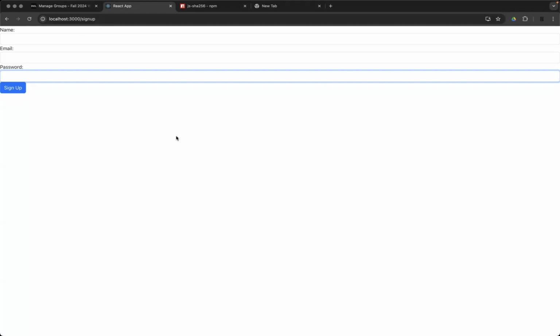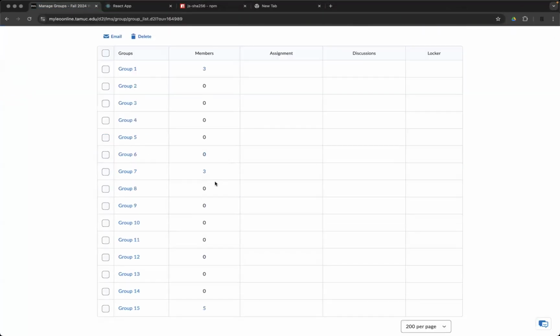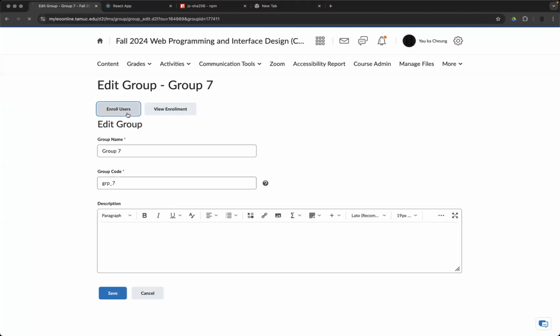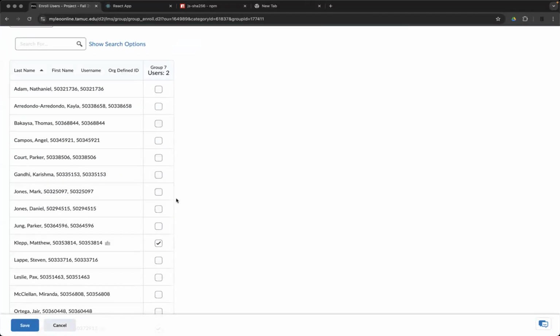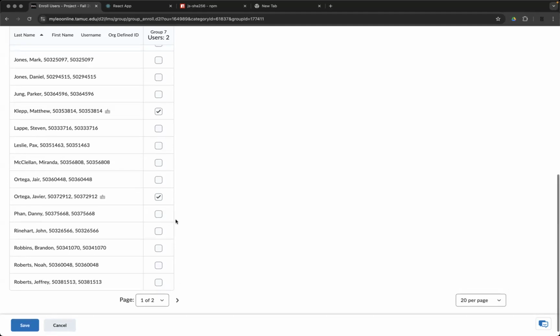Question. Myself and I both joined the wrong group. We joined group 7. We wanted to join group 9. Okay, let me. Yes, sure. You joined 7, right? Okay, let me enroll and then see which page. There's an unchecked box right there. If you uncheck it, Matthew, I need to move you to group 9. So I can take it out and then check.